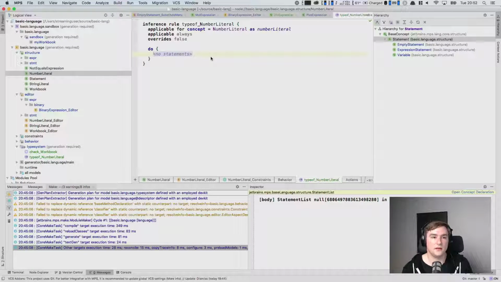In MPS, you don't implement the type system in an imperative way. What you do is contribute equations to the overall type system, and then the type system tries to solve the equations that you have put into it.